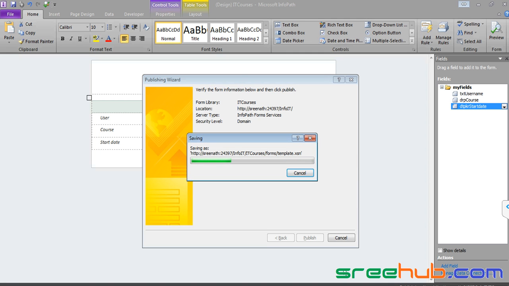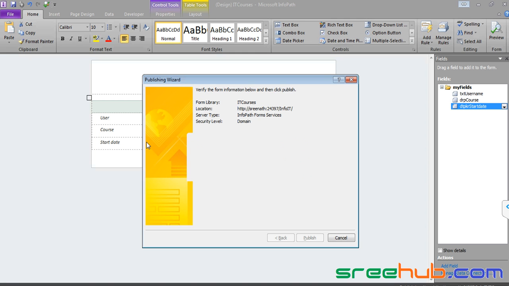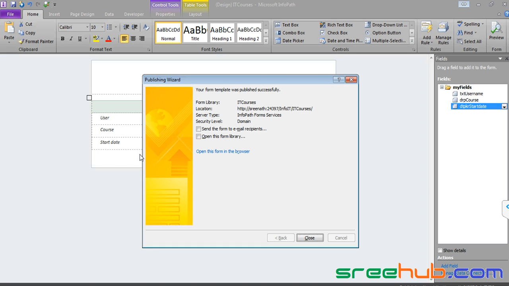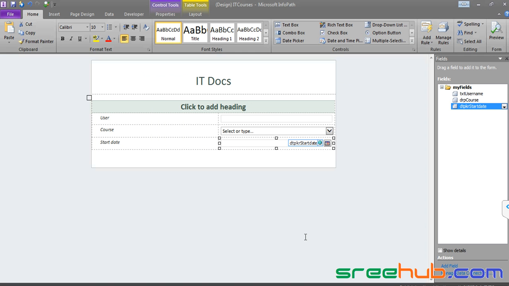So it will say publish location. So it's info IT and courses. So we're deploying this under corp IT, which is our website, and under a subsite. Yeah, done. So the form is published successfully. I just say close. Right.